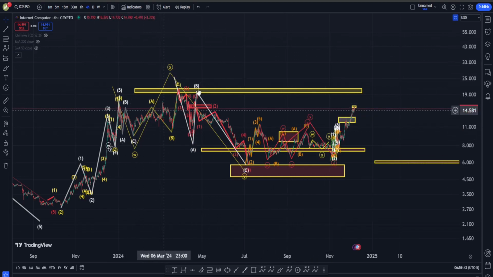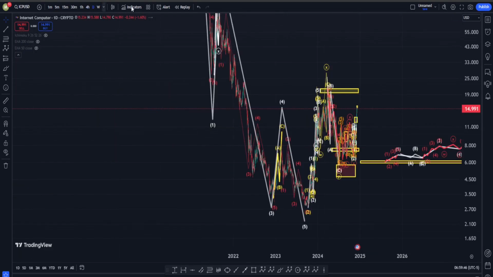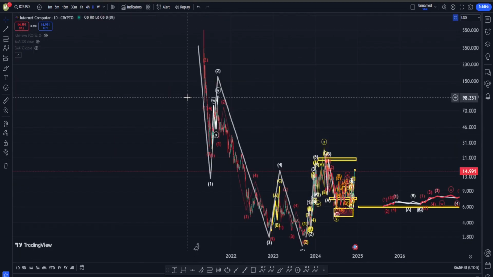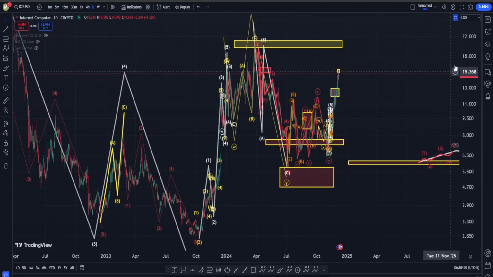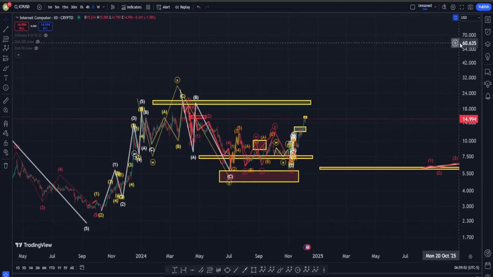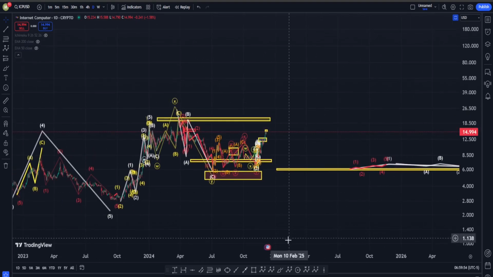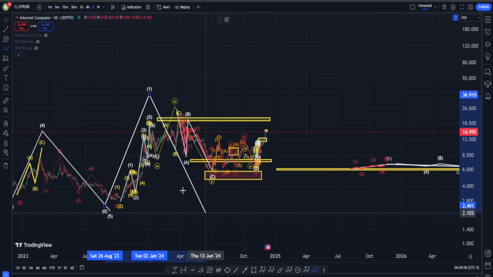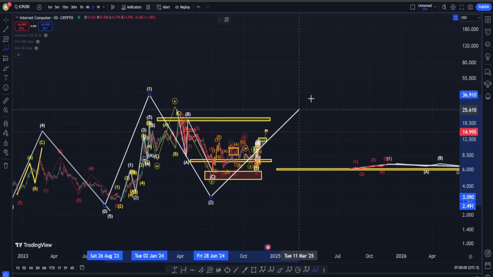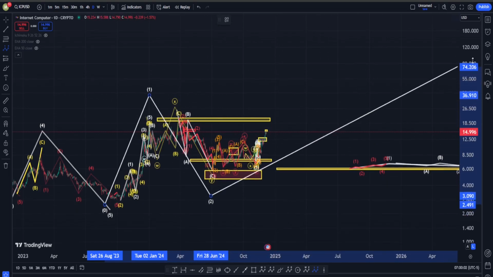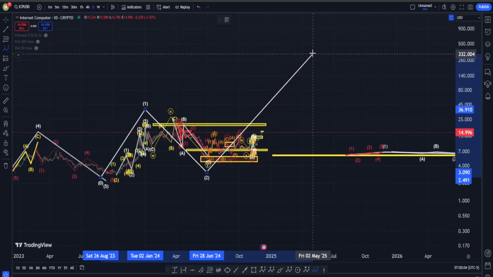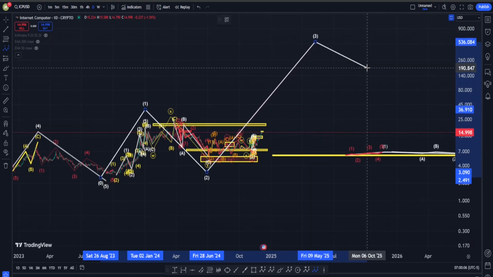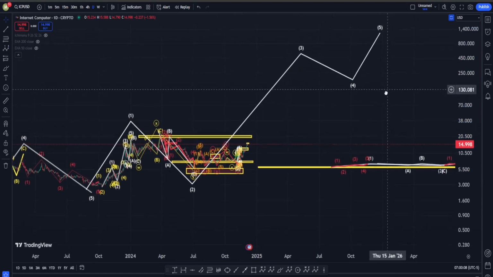And on a higher degree, this can actually be, and I think it is, an extremely bullish setup, because we can say, look, chances are from the lowest low in ICP, we're having 5 wave up into a wave 1, correction for wave 2, and at the moment we are on our way to complete the sub waves for, I believe, a huge wave 3, and then we're going to get correction for another move up into wave 5.